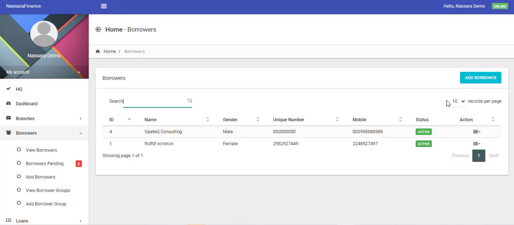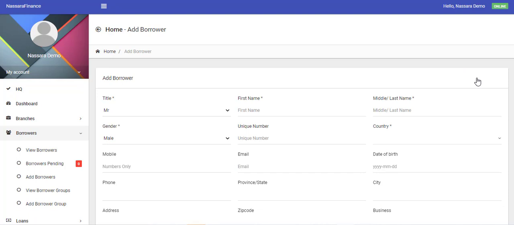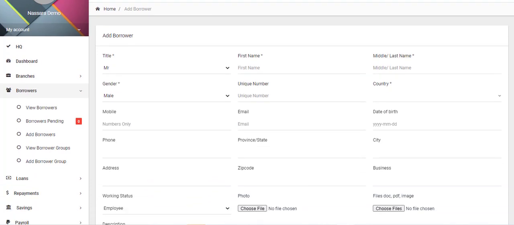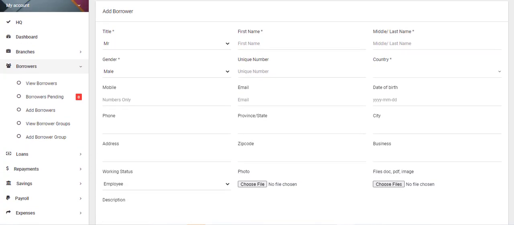And then to add a user or borrower, you can either click on add borrowers here or you click on add borrower here. So if you click on add borrowers, you can now fill this form and then add the borrowers. The interesting thing is that admin from this admin panel can add users, and then users can also register themselves from the front end.